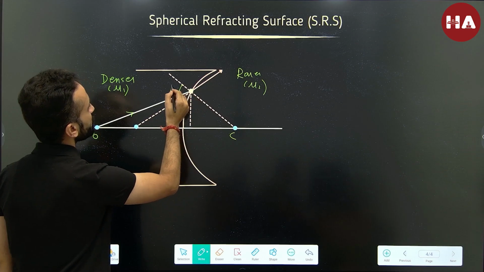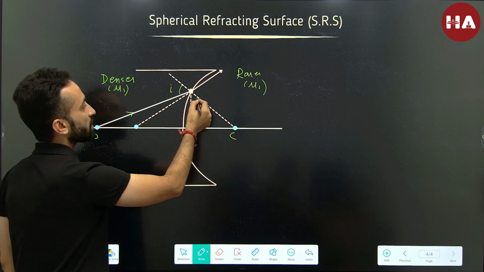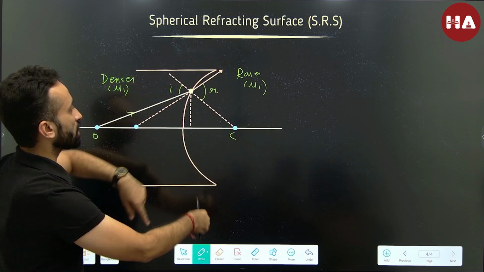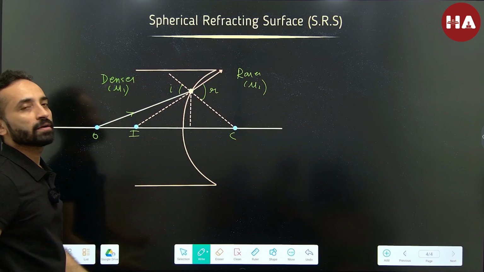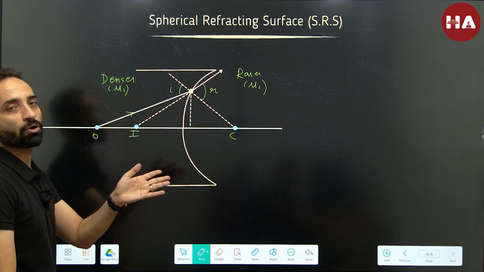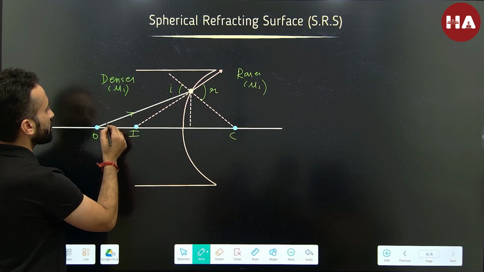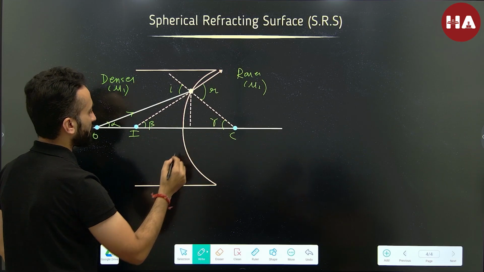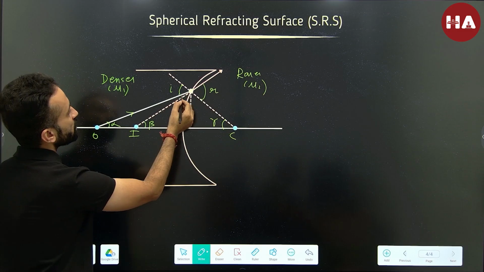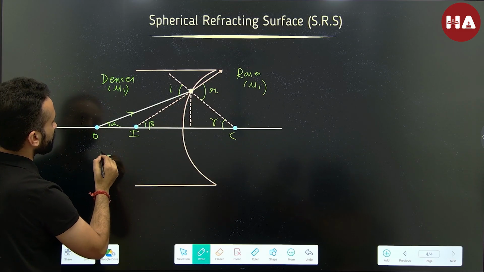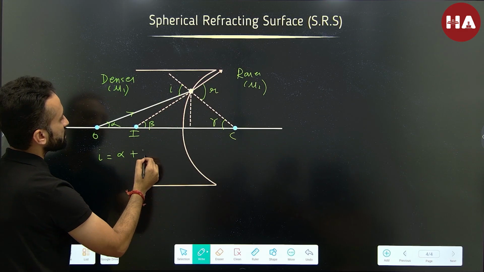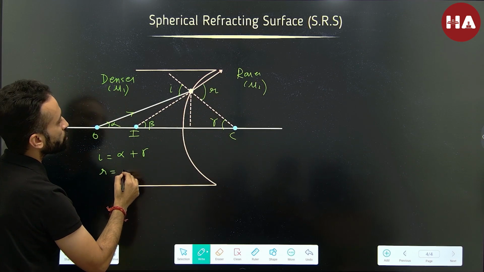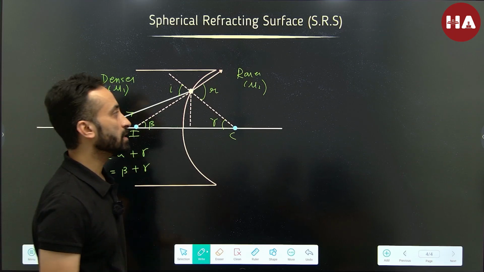So the angle of incidence is going to be this. Since the ray is going towards the rarer medium, it's going to bend away from the normal, and you don't expect the two rays to meet. Okay, so it's bending fictitiously or virtually on the same side as the object. So very quickly, following the same trend, alpha, beta and gamma. All right, and apply exterior angle property. So for this one, I equals alpha plus gamma, and for this one, R equals beta plus gamma.